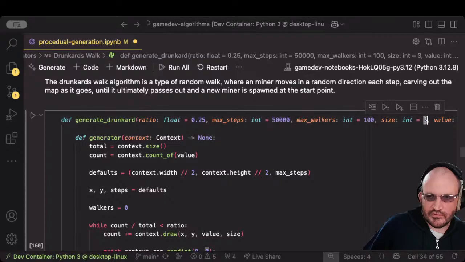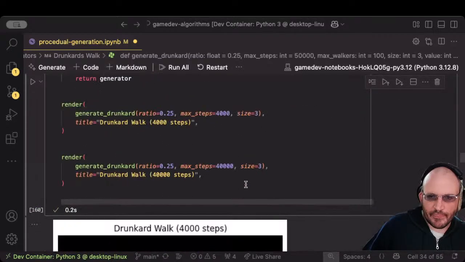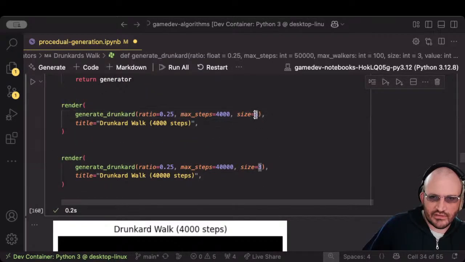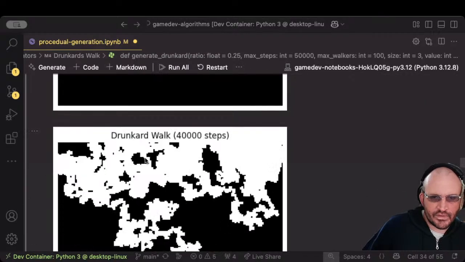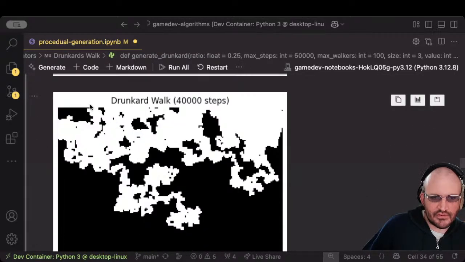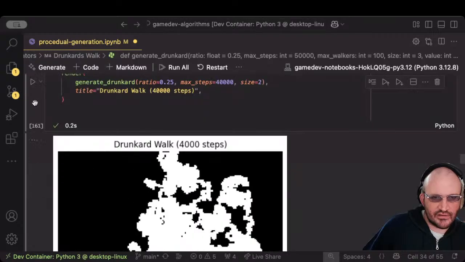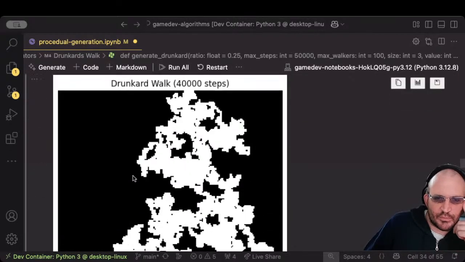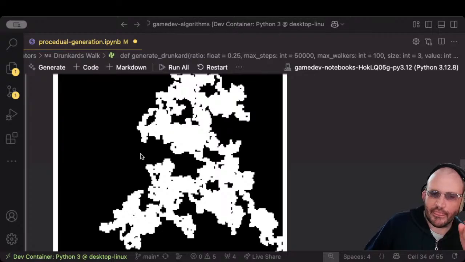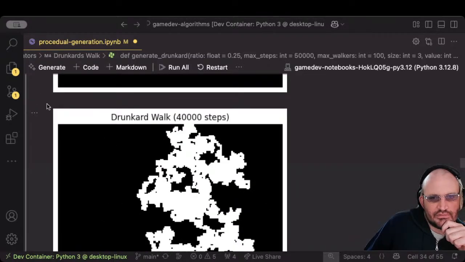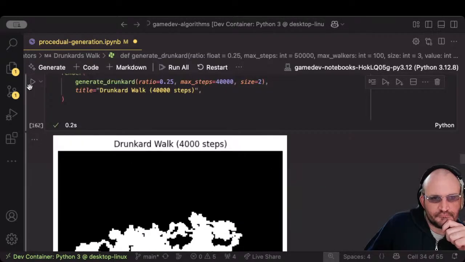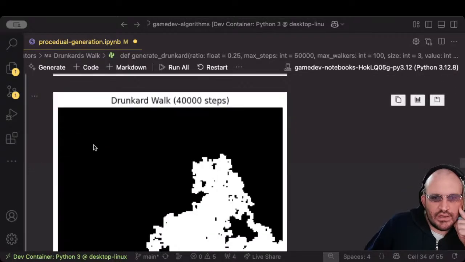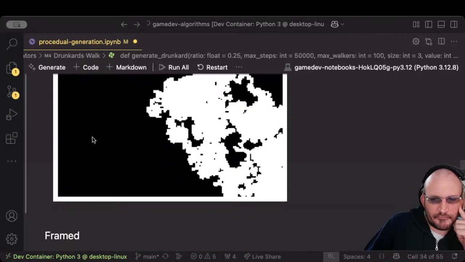What happens if we decrease this? How do these look if we decrease it to 2? I think we get slightly more interesting layouts because they get to wander around a bit more, because they're filling up the space a lot less with each step.